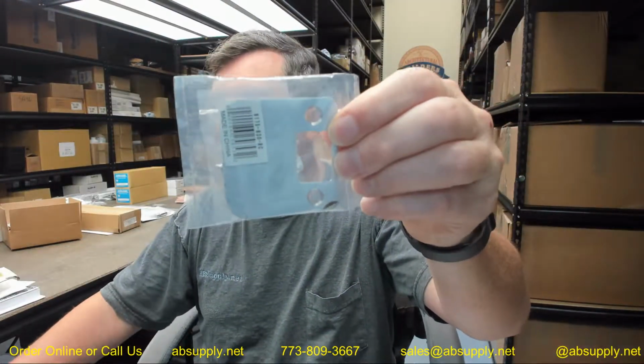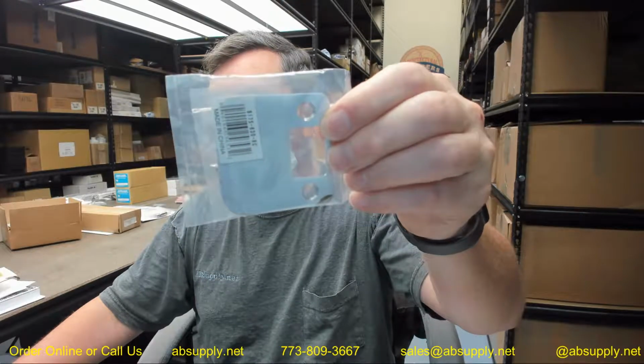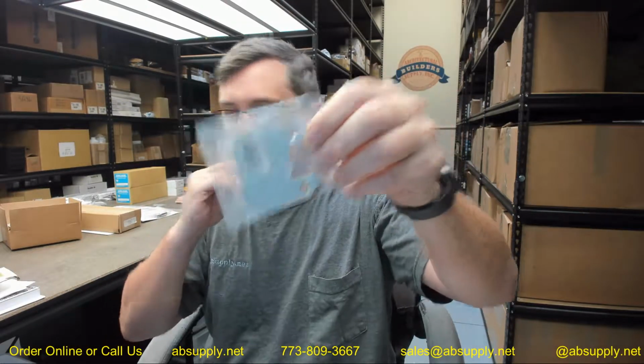It will be polybagged. And that's part of the part number, in fact. You can order the strike carded if you had a retail environment, like maybe a lock shop, which is where you'll find these mostly. You can have them in cards so that you can properly display them in a retail environment. More expensive, naturally, than just polybagged. But if you're doing construction, you'd certainly want them polybagged. Meaning you're a contractor or a homeowner and you're going to replace these.